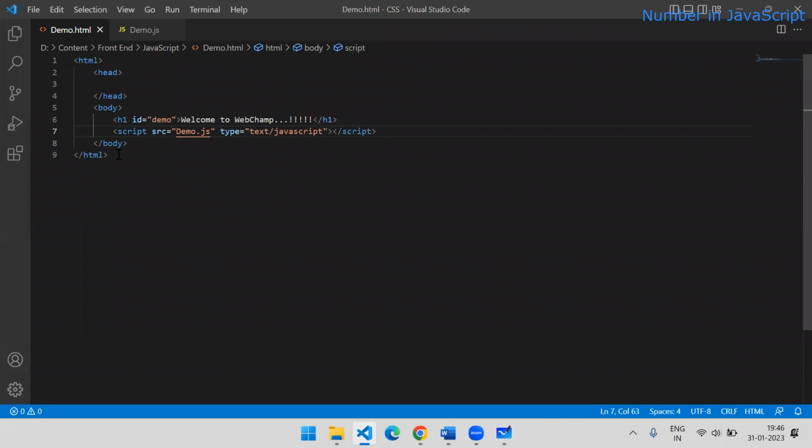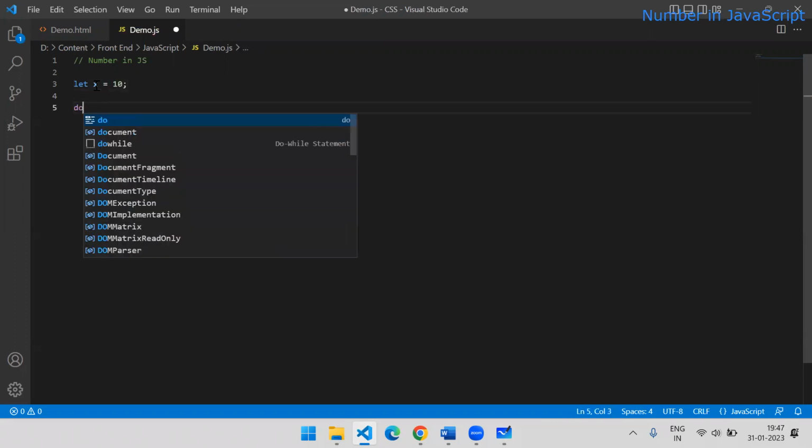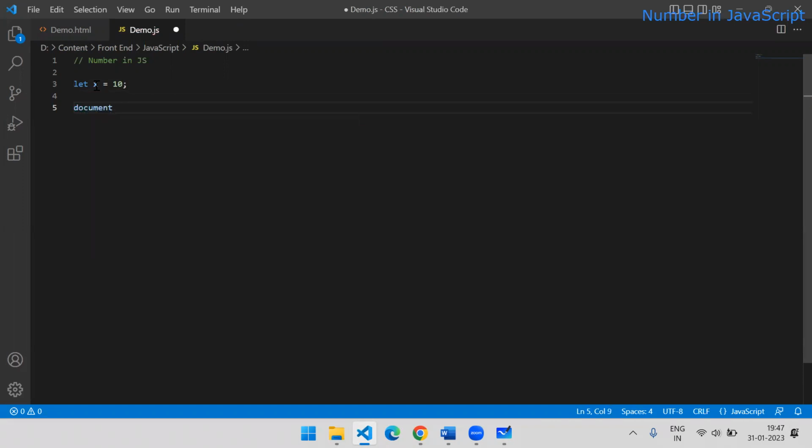For that, I have one HTML file which is linked with an external JavaScript file, and I'm going to write the JavaScript code in the external file. Let me create one variable for you: x is equal to 10. If you try to check the type of this variable, you will see that it is of type number.